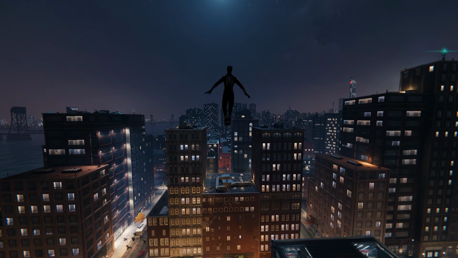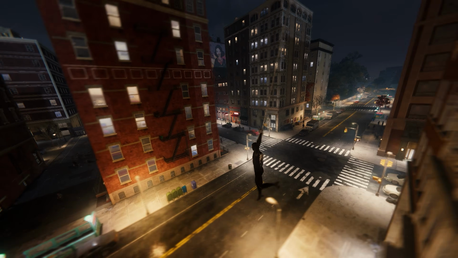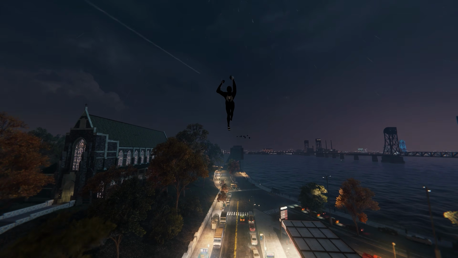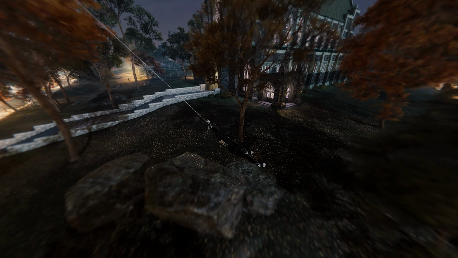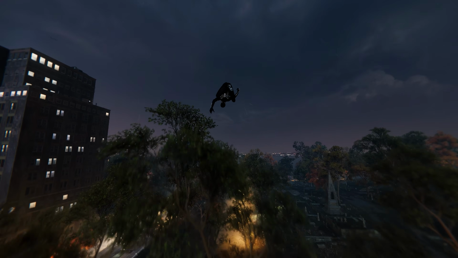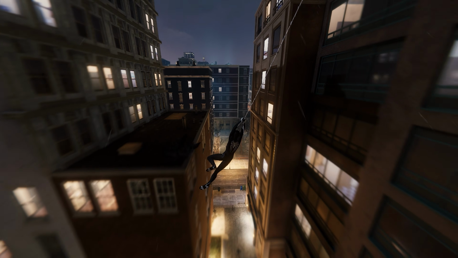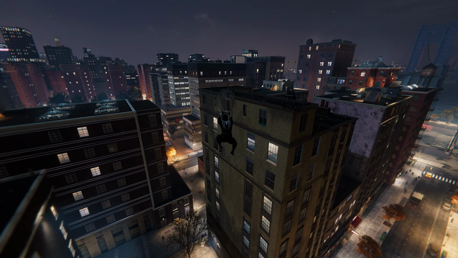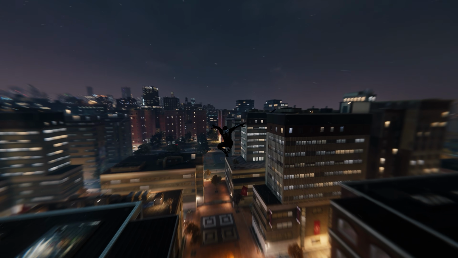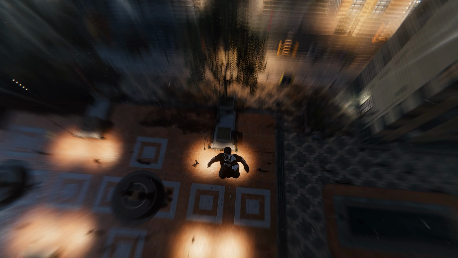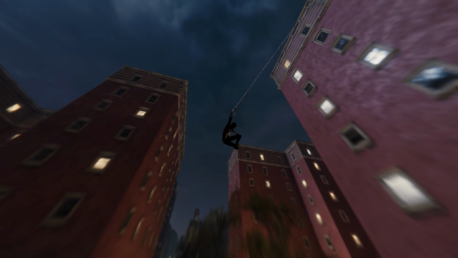The part of the story that I'm at right now has me here in the nighttime, but I can't wait to just try this out in the daytime and see what it's all really like. Again, you saw in the beginning of the video, installing it is very easy. This is the second mod that I've installed for the game. The first one was the black suit that you're also seeing now. There's a dedicated video for that. You should go check it out on the channel for some 4K free roam gameplay with Black Suit Spidey.